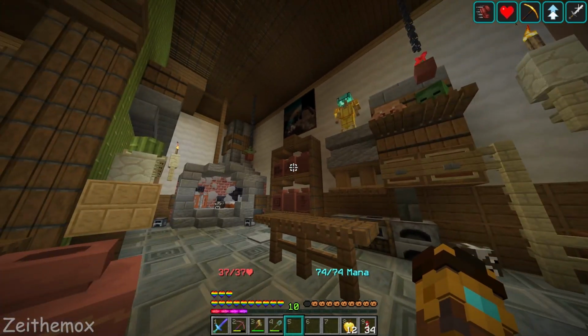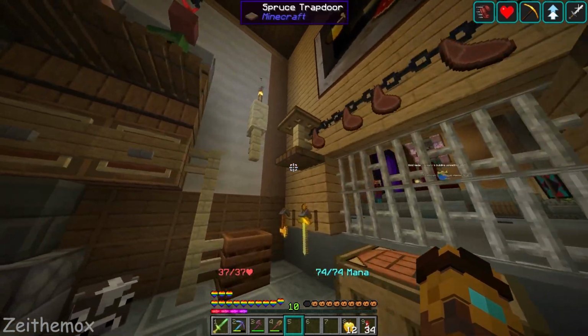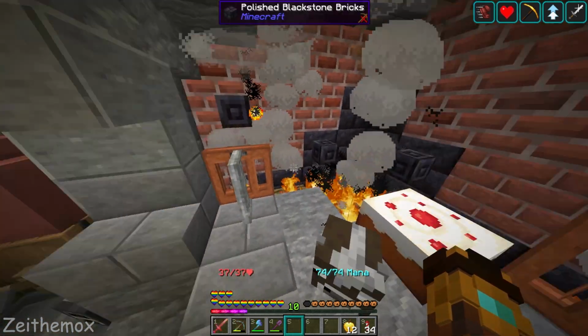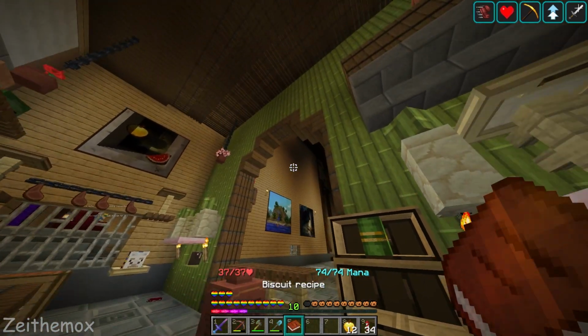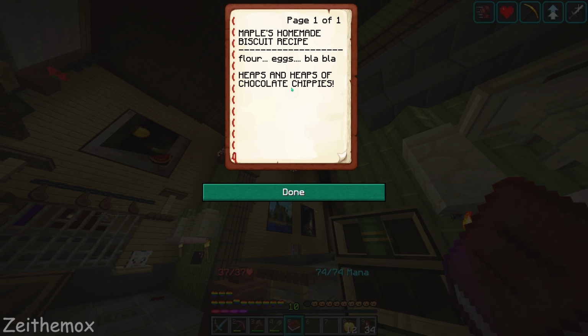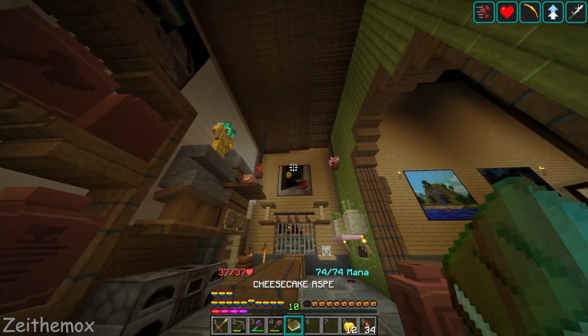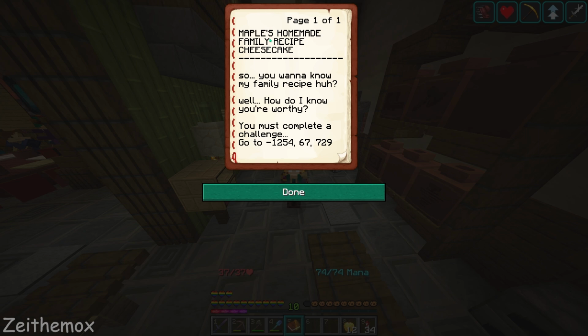In here is the kitchen. The kitchen has lots of food and, I don't know, random stuff. Got some cakes brewing. We got some recipe books. Biscuit recipe. Flour, eggs, blah blah blah. Heaps and heaps of chocolate chippies. And this one, the cheesecake recipe. The big one that everyone wants. Maple's homemade family recipe cheesecake.